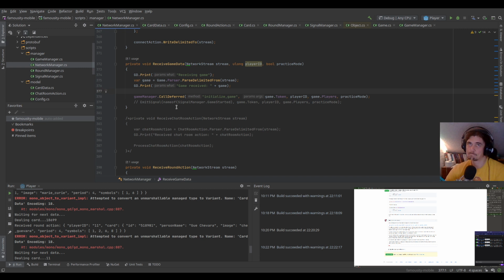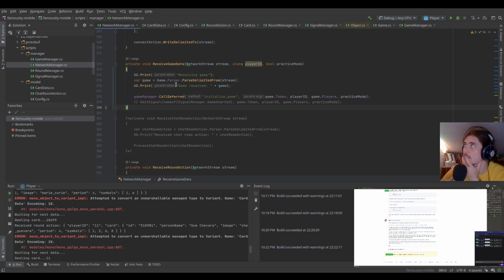Yeah, I have a solution which I've done in Unity, where we have a queue of functions which should be called, and that queue is running on the main thread.